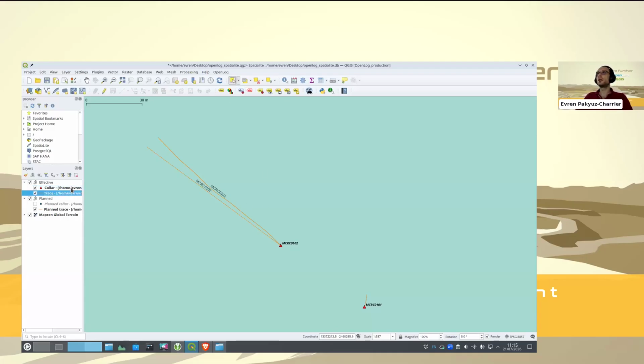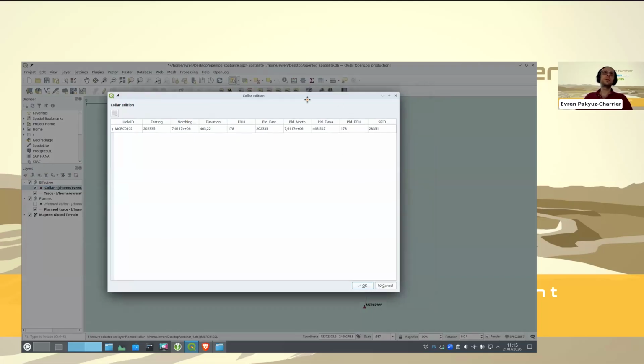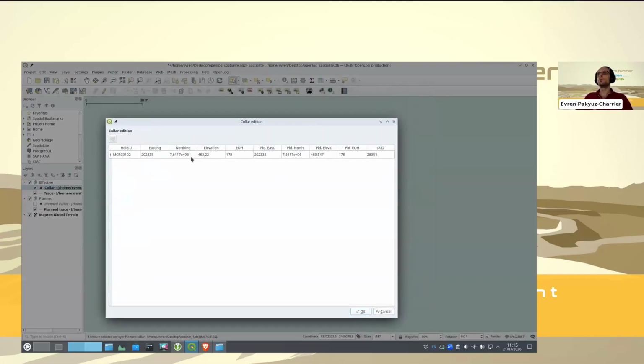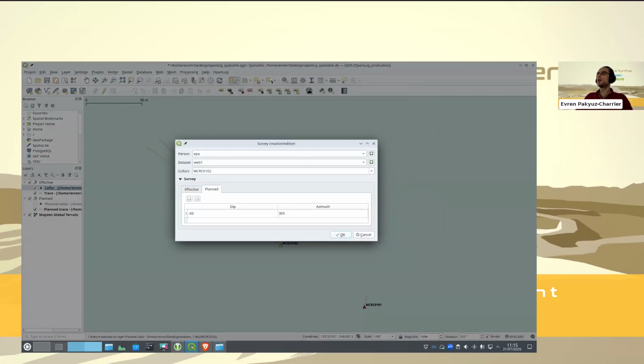If you want to have a look at survey information for a collar, we can select the collar and right click, and we could edit the survey or edit the collar. We could alter information about that collar, its location, any information really, with this one tool, and then we can also edit the survey information.